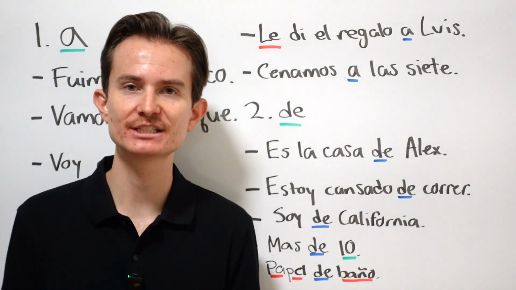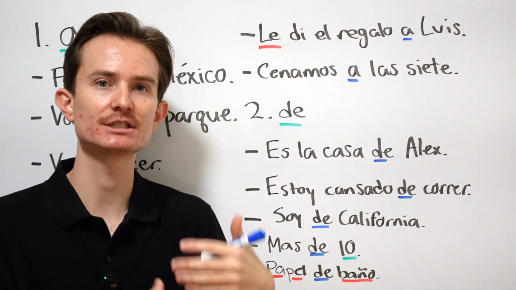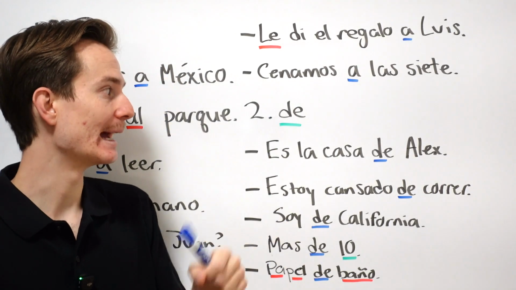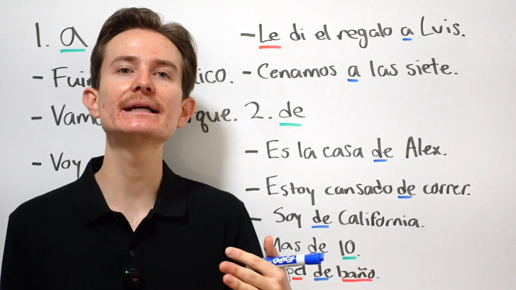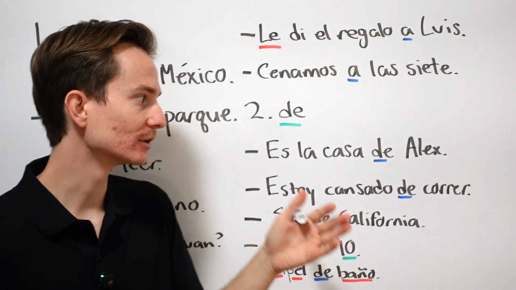We're going to look at more prepositions in this video. We're going to have more examples for certain prepositions than others, but you're going to learn a lot of prepositions in this video, okay? De, okay? De typically means of or from, okay? So let's take a look.